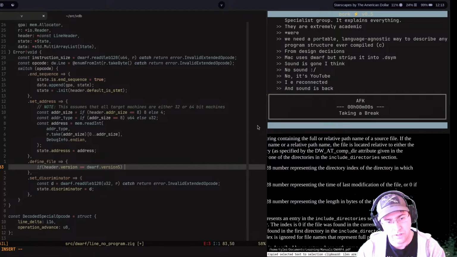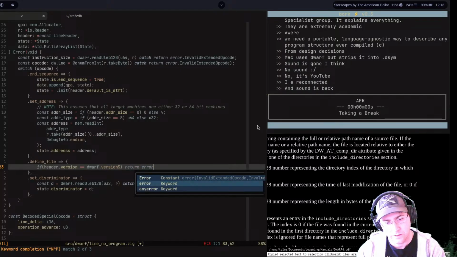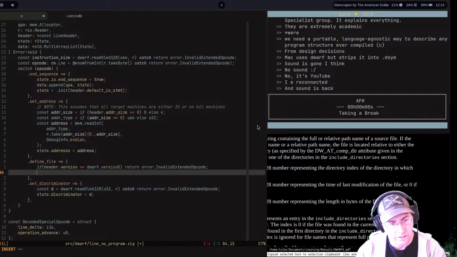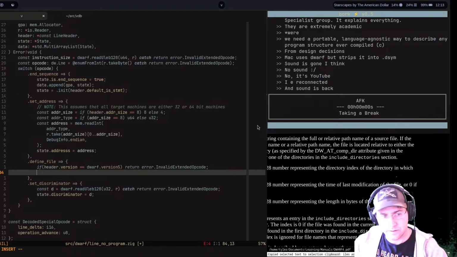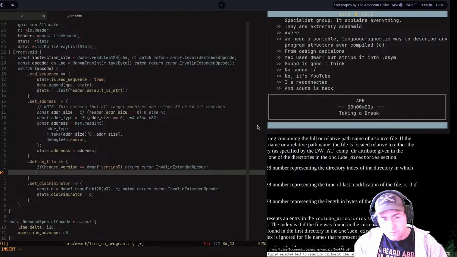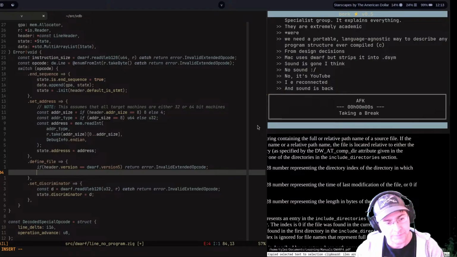We want to just return error.invalid. Okay, so now that we know that this is valid, because we don't want to just start reading in arbitrary data just because someone coded their thing wrong.